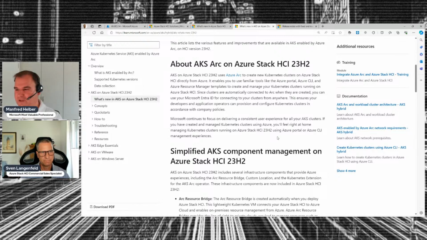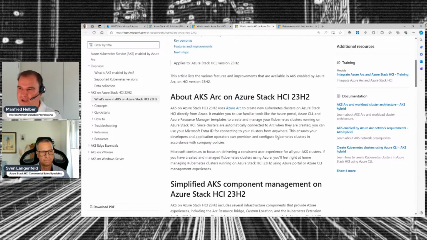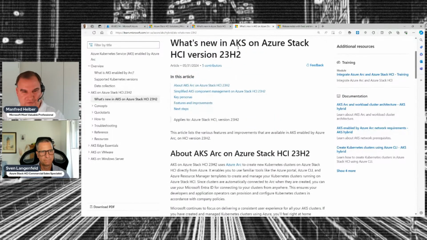So this means even if we don't have a new Azure Stack HCI version, it might happen that we have new AKS features there. It's a service on Azure Stack HCI that uses the Azure Stack HCI platform, but that can release new features without needing a new Azure Stack HCI version.